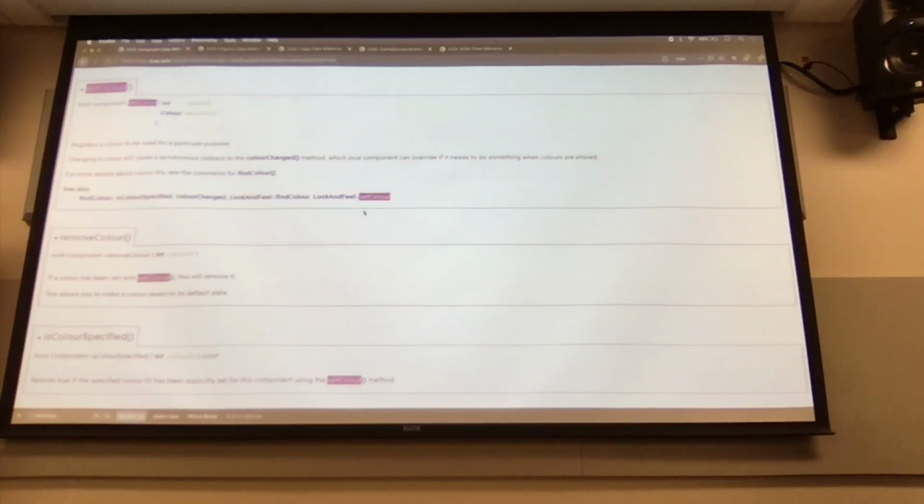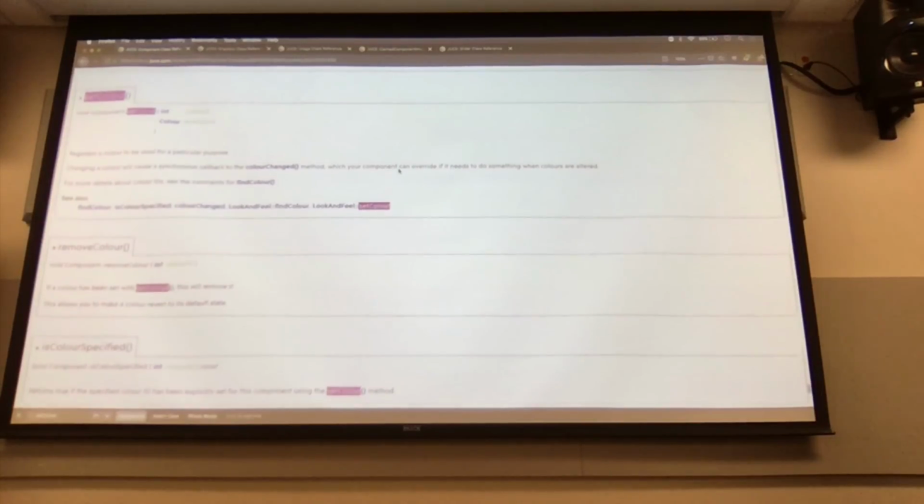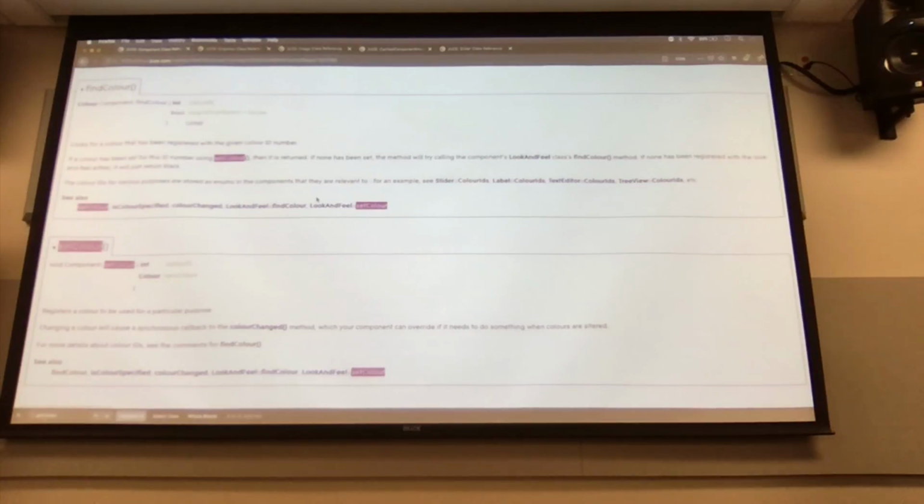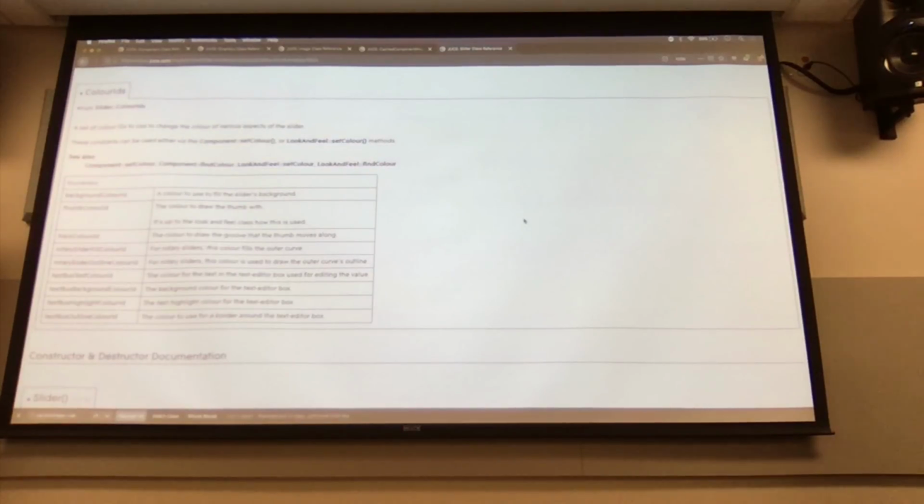note that necessarily here. But if you set a color, you can then find the color again, and it will give you back the actual color that you set. So, for example, you can set the background color ID of a slider to be red, and just the background part, when it goes to look for that background color, will find red and start drawing that. But the track color and all the other stuff will be left to the defaults.